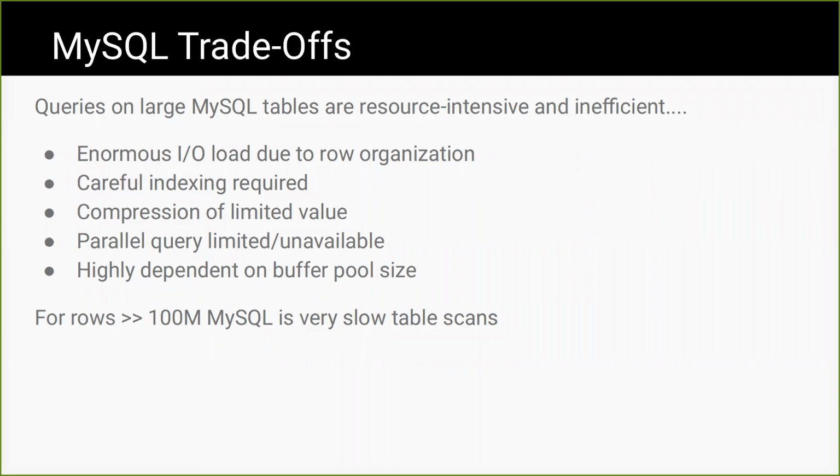MySQL is not fast if it has to do a table scan, for example, down a single column to find relevant values. Compression is of somewhat limited value in many situations, so you can reduce the amount of data, but for analytic queries, it tends to be kind of a wash in terms of performance. Moreover, as I've mentioned, parallel query is limited. And finally, when you're operating MySQL, your performance is extremely dependent on whether your data can fit into the InnoDB buffer pool. The result is that for any table that has more than, say, 100 million rows, MySQL can be very, very slow, especially if you have to do table scans.